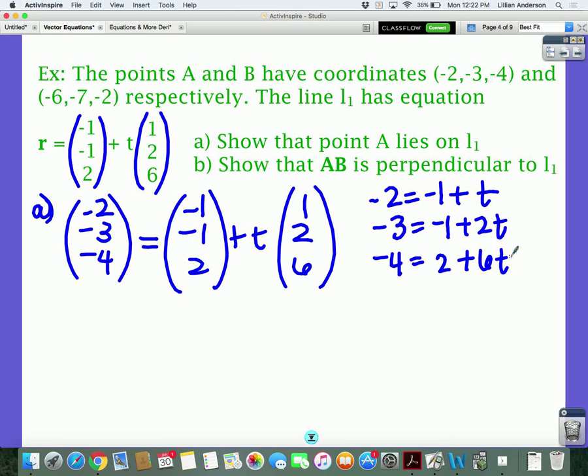That's one way you can do it. Another way you could do it is you could solve for one of the equations and then plug that value into the other two equations to see if they're true. So substitution, yeah. So either works. So if I use this first equation and I solve it, what does t equal? -1. So at this point, I can solve all the other two and see if it equals -1. Or I can plug in -1 for t to see if -3 equals -3 and if -4 equals -4. Either way. Okay?